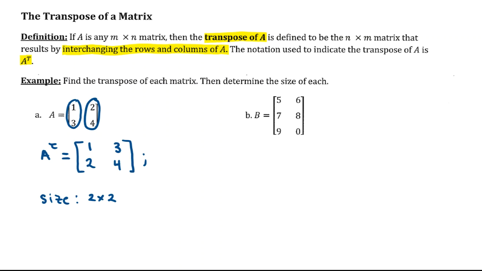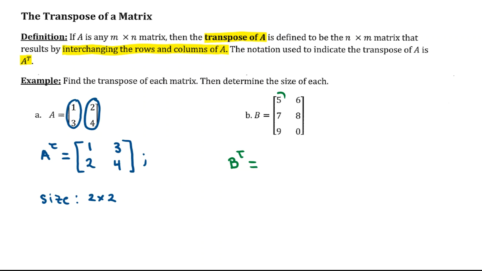All right, let's work another example. We have a matrix B this time, and the size of that matrix appears to be a 3 by 2, so we know just based on the definition of the transpose that when we form the transpose, it should be a 2 by 3. All right, well, let's go ahead and write out the transpose notation, capital B, the superscript capital T. And I'm going to go from columns to rows in this one as well.